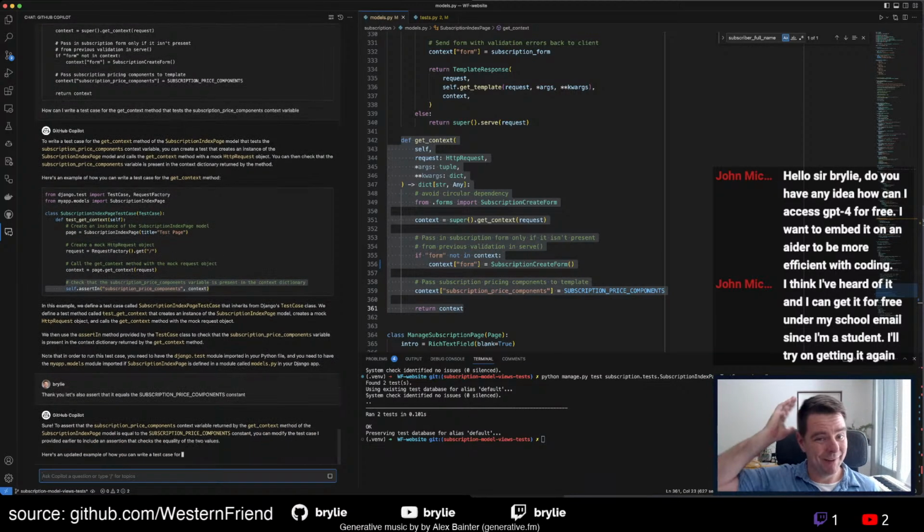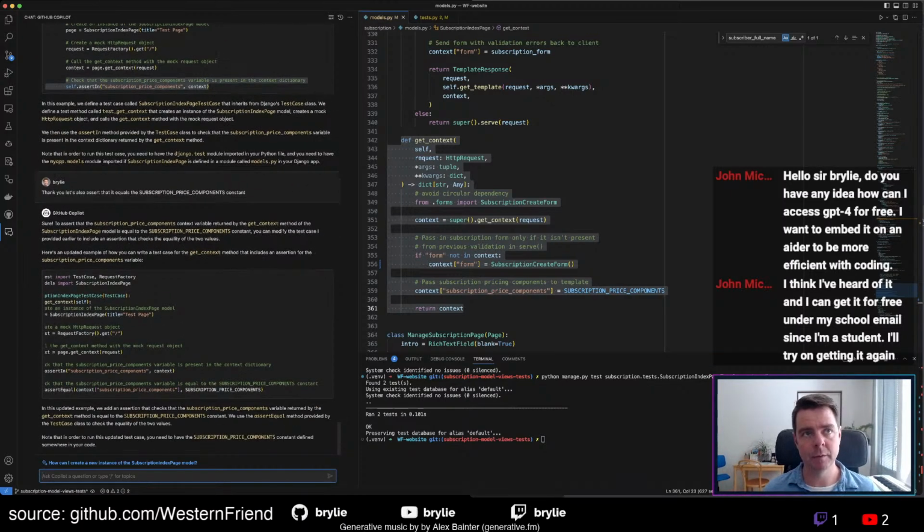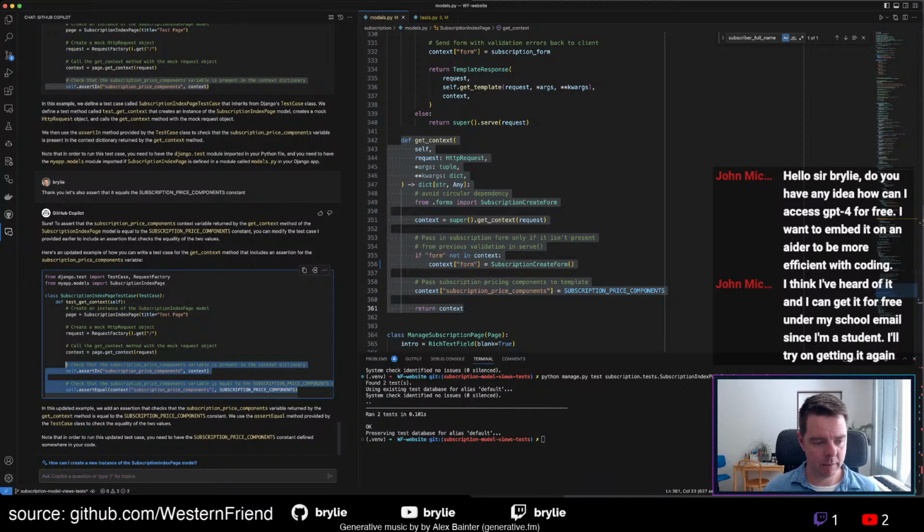We want to make sure we're checking the value of that as well, not just the presence, but the value. So that's one thing with these models, they help you think more broadly, but sometimes they omit stuff, so you're still going to have to really engage with the task. But these are basically the assertions I want to make, and they are fairly self-explanatory, so I will just add them and make the import.